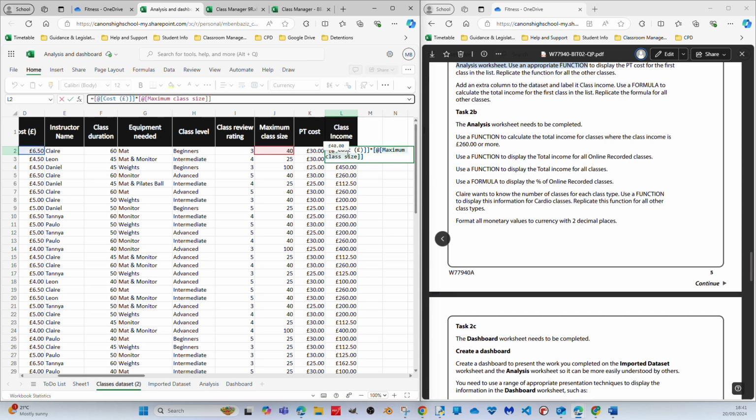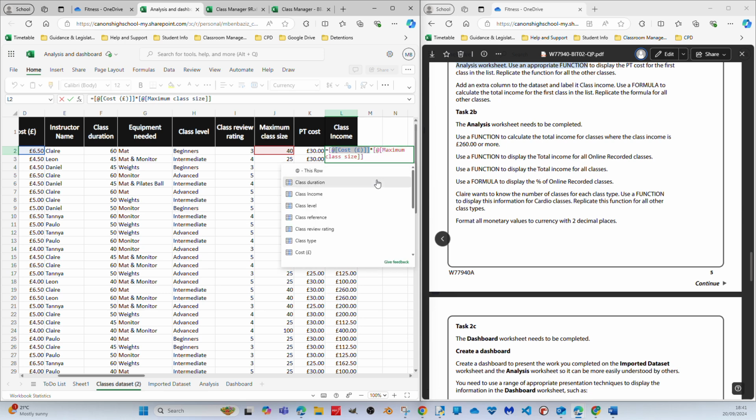And you see the formulas, they give you the cells. Instead of the cell name, you can do the cell reference. Like for instance here, we can just try the cost. This is cell D2.